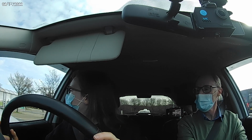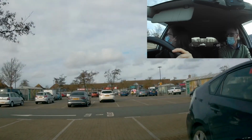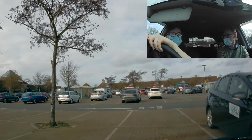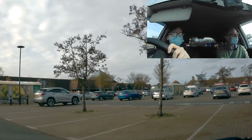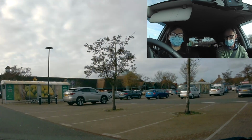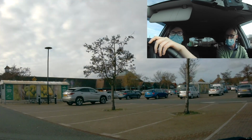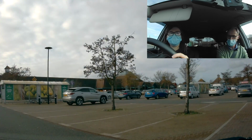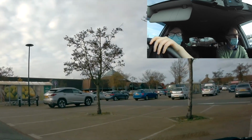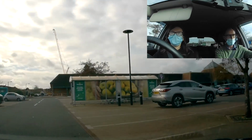And then right turn. That's it, nice big right turn, look over your shoulders. And then start slowing yourself down. I don't want to go into the bay behind. Yeah, that's what you've got to say. Slow it down. Because in the busy car park, it's going to be full in it. And then we're going to move on. Turn to the left. Big turn to the left, big turn to the left. And then we're going to do a right turn at the end.